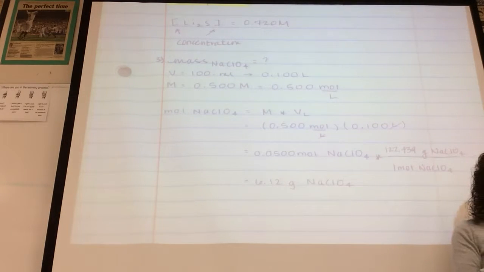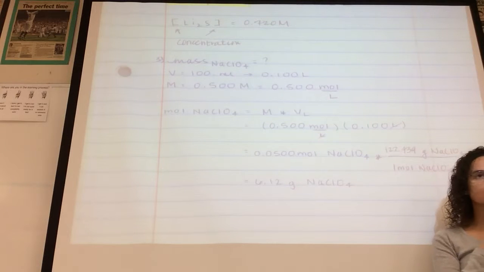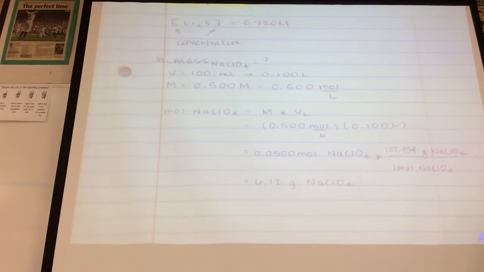So you have to be comfortable with molarity. Molarity is moles per total volume in liters. You can calculate molarity, you can calculate moles, you can calculate mass. You can do any variation in there. And in your classwork there are 5 practice problems on molarity. Molarity is what we tend to use the most in the laboratory. It's the one that you definitely want to be familiar with.